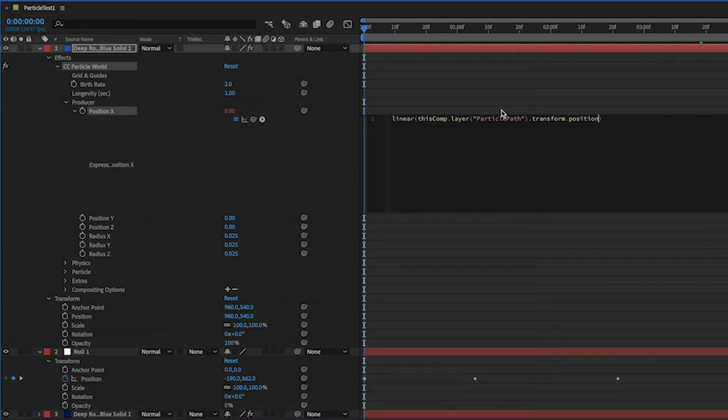The first argument is your data source, and your data source is, hey, this comp layer, go down here and go to transform, go to position, and pull these numbers. Now, we only want the X value, and so this is actually what's called an array, which is a container that has two things in it. In computer science, we call the first container 0. We're going to find that container, the X value, by giving ourselves square brackets and putting a 0 in there. So we're pulling this number right here, which at this point in our timeline is minus 190.